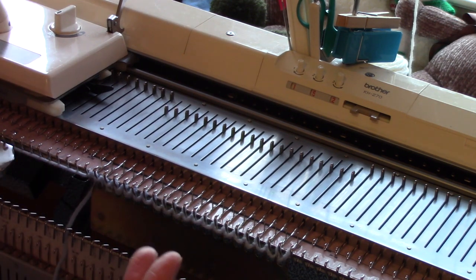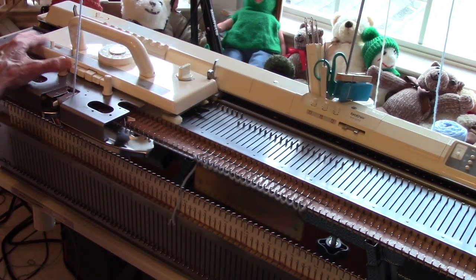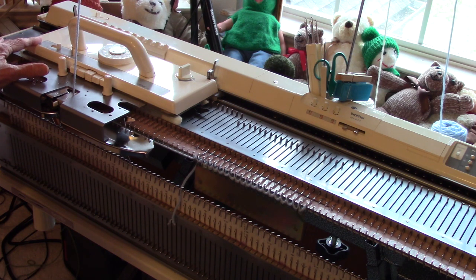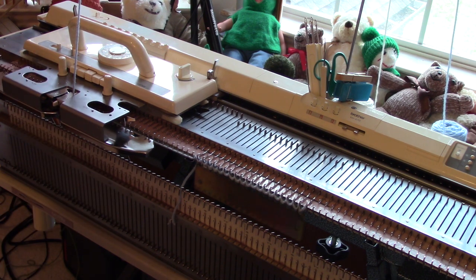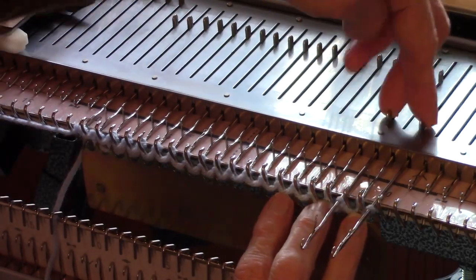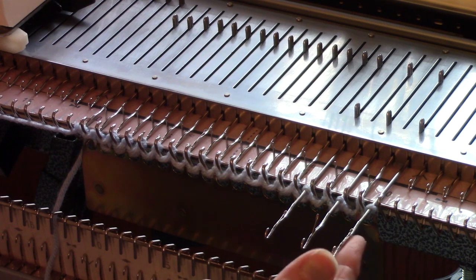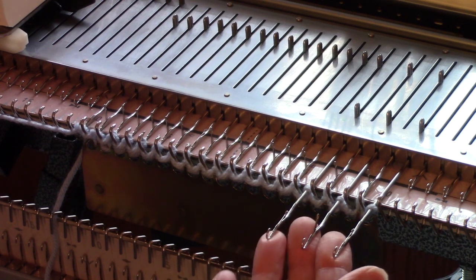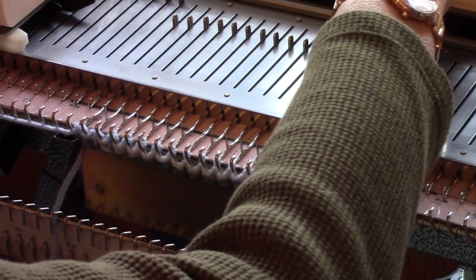And I am putting my machine on the short row setting. This is the setting where it will not knit stitches on the held needles. For my machine, I slide the NH lever over to H. If you have a studio machine, you'll have to change your Russell levers so that they do not knit held needles. I am hand picking the first, third, and fifth needle, working from the right. This is the edge needle, and bringing them out to hold. I'm also putting my row counter on 0.